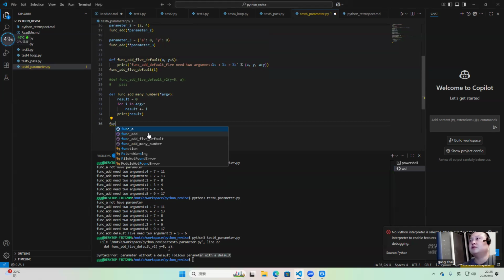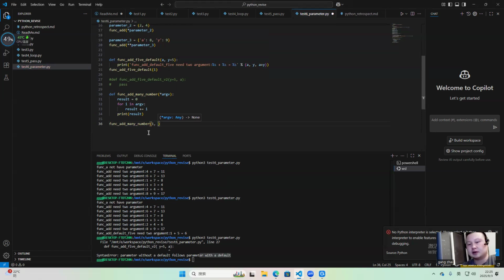We call the function and give it so many values: 1, 2, 3, 4. Let me see.